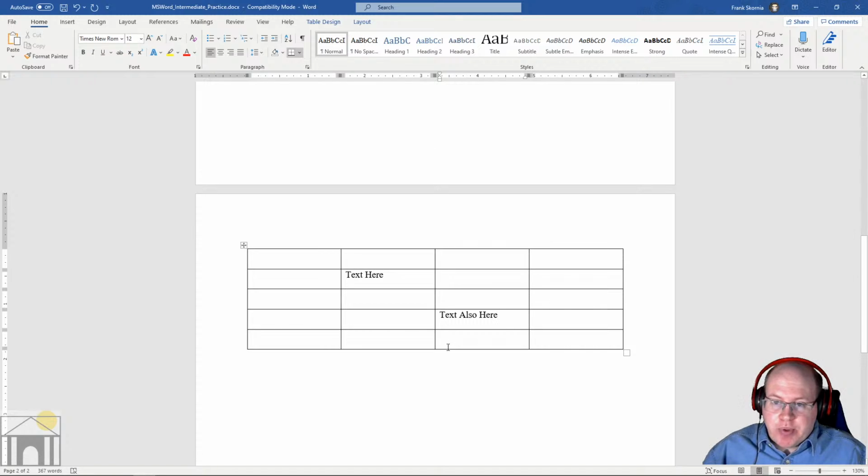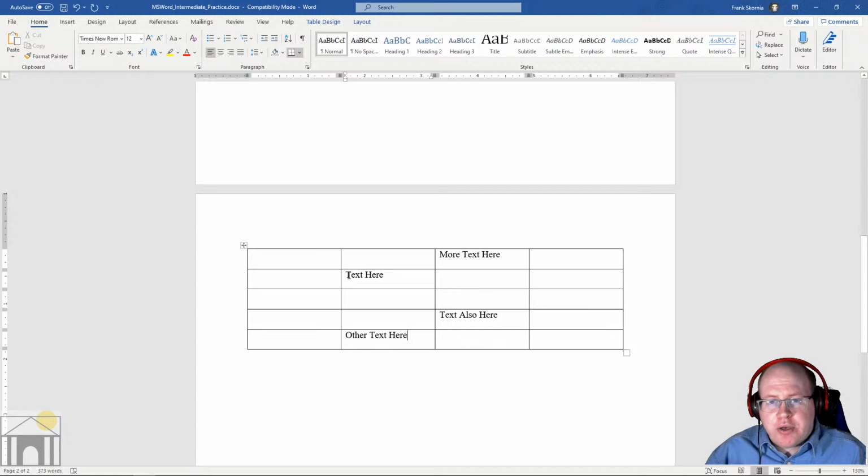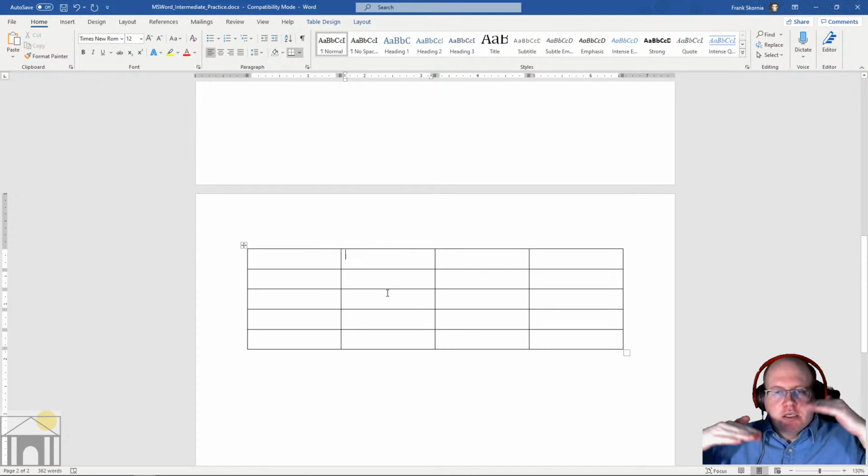I could make this line up in this space here. So if I put more text here, I now know that these all line up because they're all in that same column there. Whereas if I have other text here, this all lines up with that one there. So tables not only help you organize and present information, but they also allow you to format and show how it ranges on there. And then you can do things like get rid of all the lines, and then it's just the text floating in these spaces that you chose on the document.